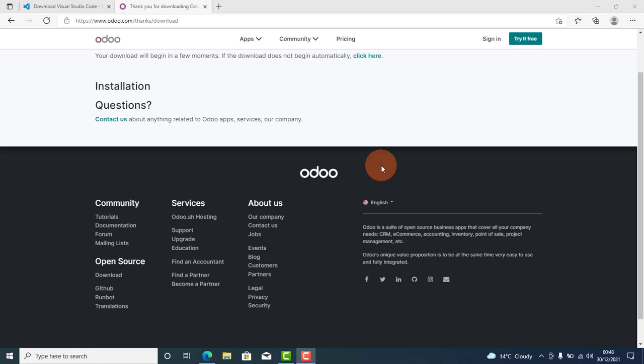The reason is that it's one of the most popular coding IDEs used by developers. It has a simple UI, and also the extension features make the coding process a lot easier. Configuring the Odoo development environment within VS Code is also simple. You can use any other IDEs like PyCharm or Eclipse that people are using, but as far as I'm concerned, I like VS Code, so we are talking about VS Code today in this video.